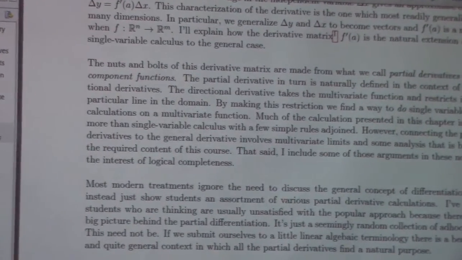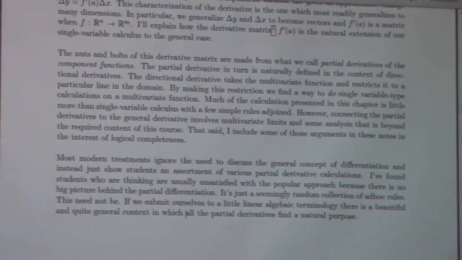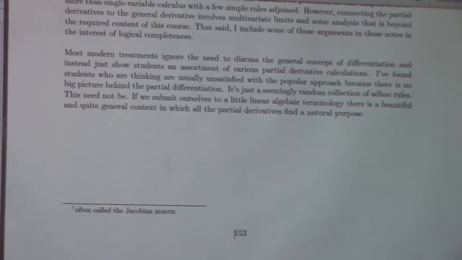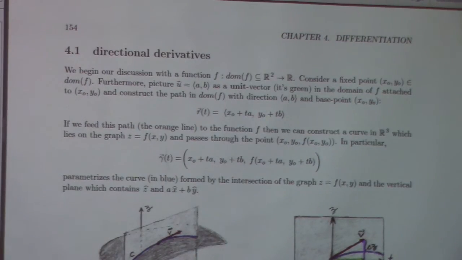There's slightly more sophistication in my notes on differentiation than you usually see in the standard books. I'll talk about these partial derivatives we'll soon define in terms of some larger notion of what differentiation is. The basic idea is simply this: if you've got some function from one space to another, the derivative of that function is an object which allows you to find the best linear approximation to the change in the function near the point.